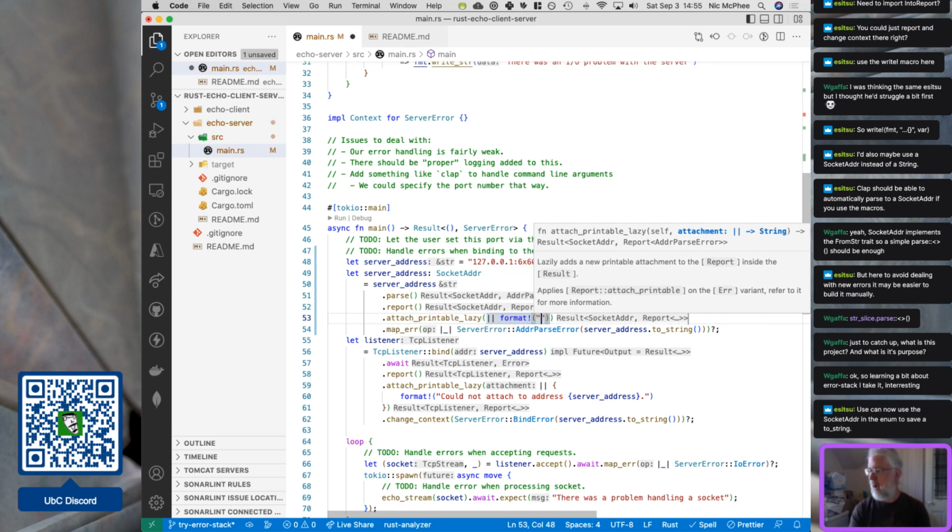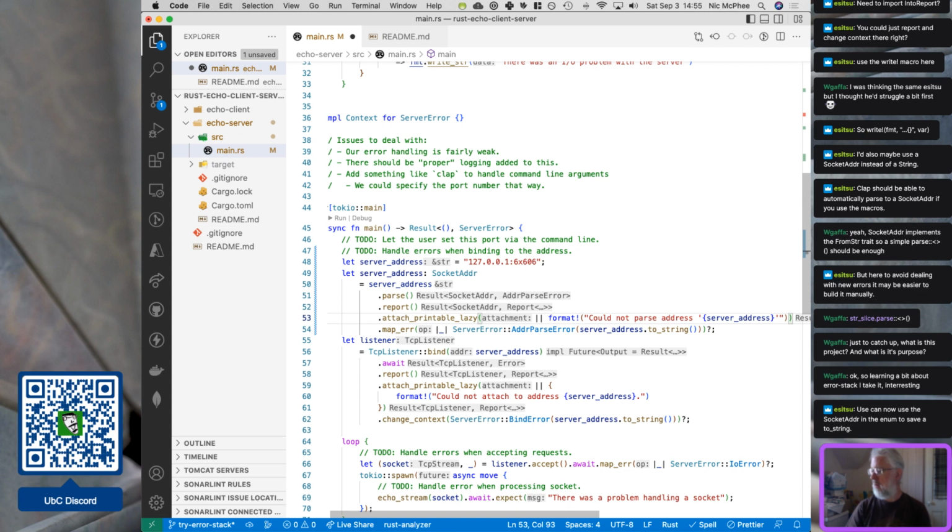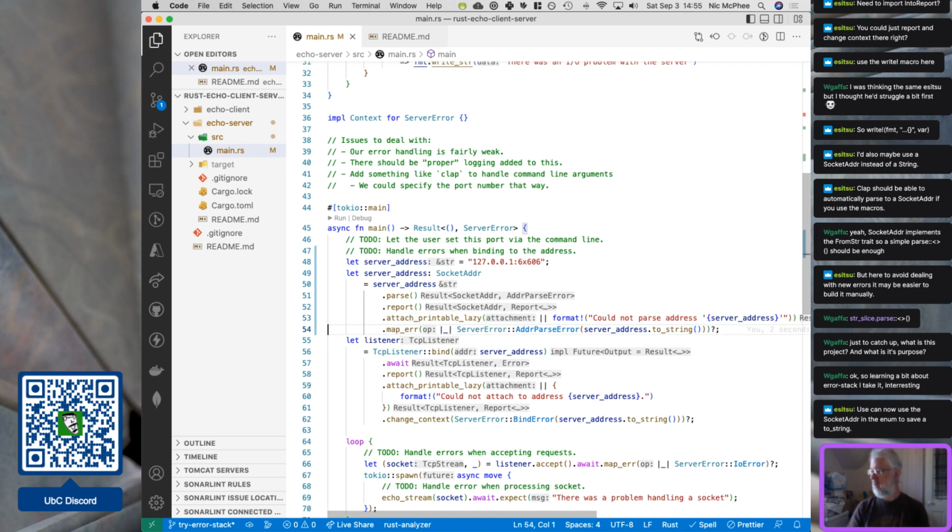Format, bang, could not parse address, server address, and that ends that. Okay.